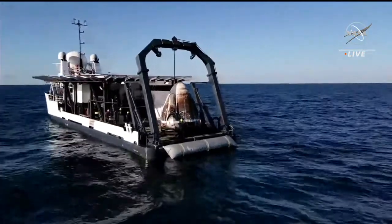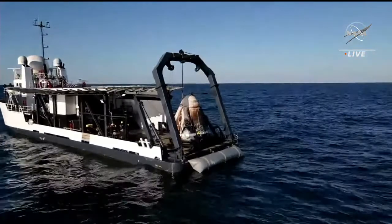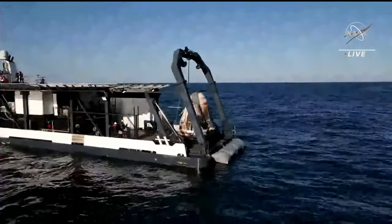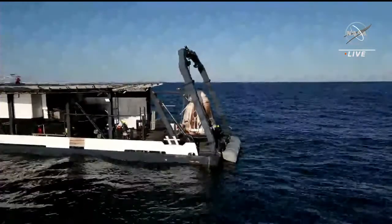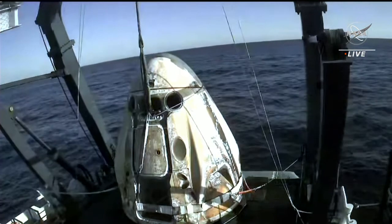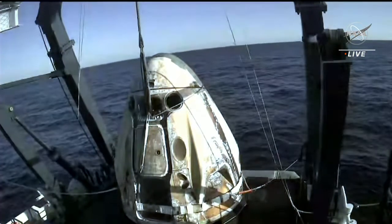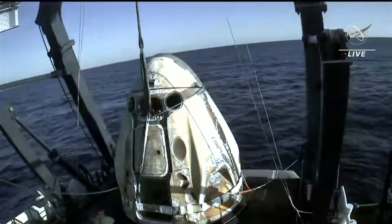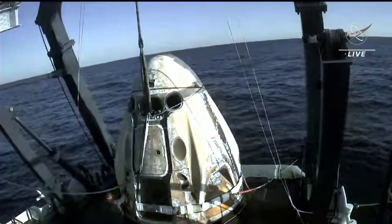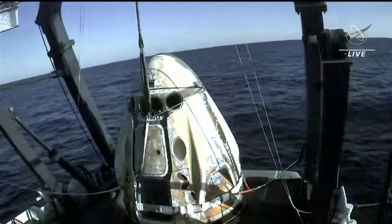And for those of you that might be just joining us, we did have Crew-4 successfully undock from the International Space Station just about 5 hours ago, and they splashed down at 1:55 p.m. Pacific time. All went as expected through the deorbit burn, and the parachutes deployed as expected. The capsule is now lifted onto the boat, and we are standing by for the translation to occur, and once that translation moves the Dragon capsule up underneath the helicopter pad, the recovery team will then be able to work on opening up the hatch and removing the crew from the capsule.